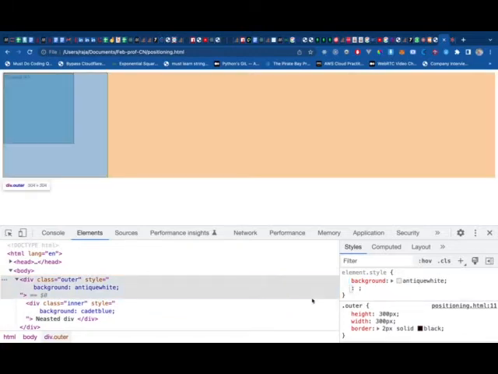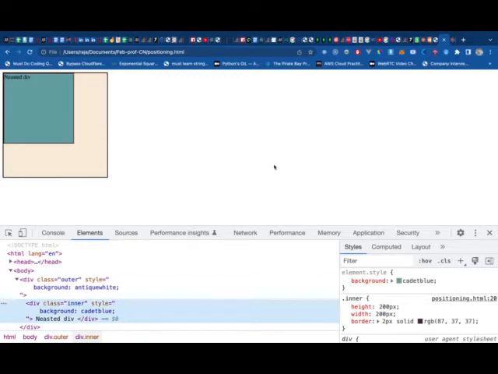Acha, so coming, what is positioning? Let's see. What is the origin of viewport? Correct. So top left is the origin of the viewport. So everything is started at the top left. Okay, this outer box is starting from viewport top left, and the inner box is starting from its parent top left, not the page top left, parent top left.